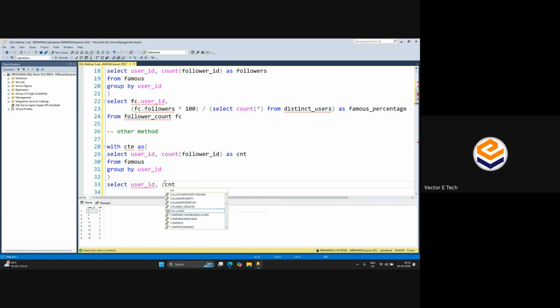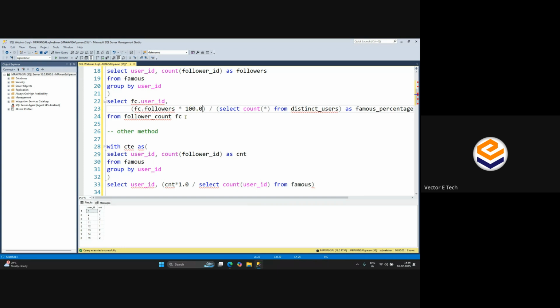CNT into 1.0 divided by, I can similarly write select count of user_ID from which table? Famous table. Why am I multiplying with 1.0? So that I could get the values in float, right? Earlier the percentages were integers. Now I want to bring them into float. For this value too, if I want float, you can just mention 100.0.